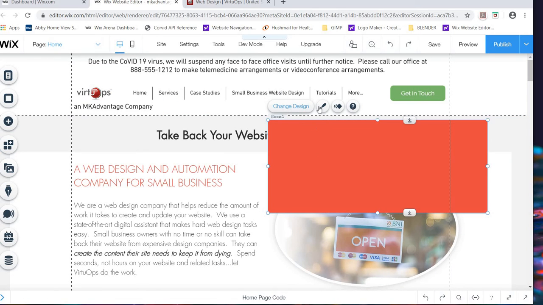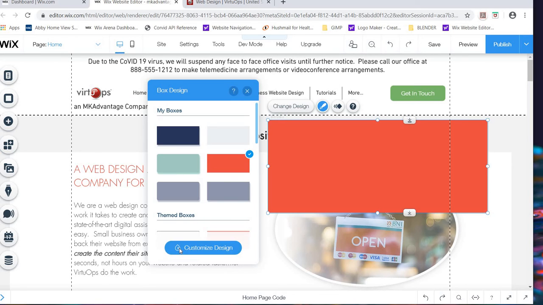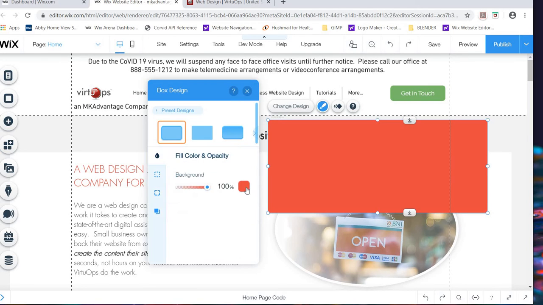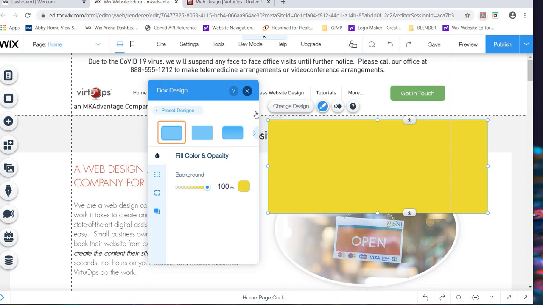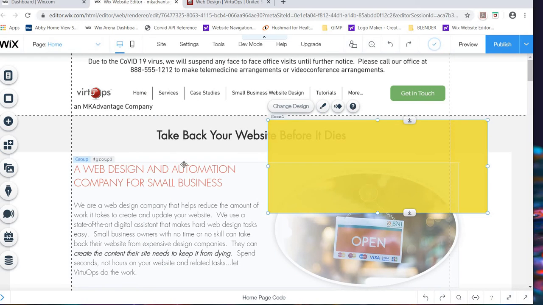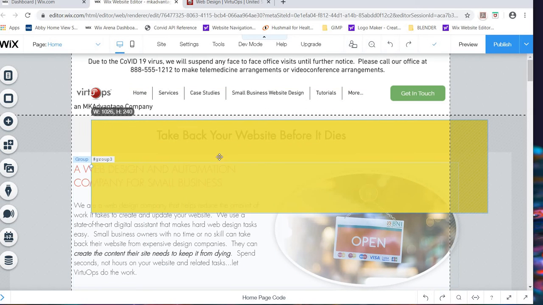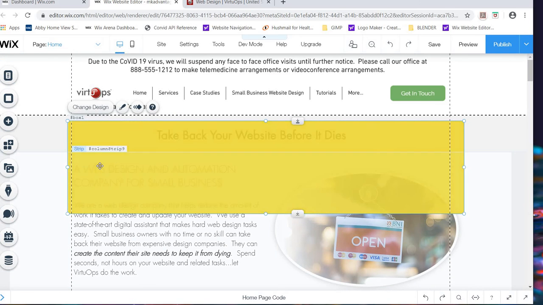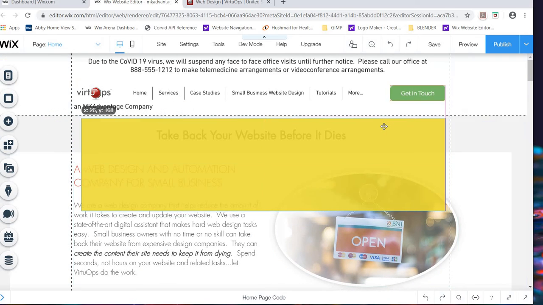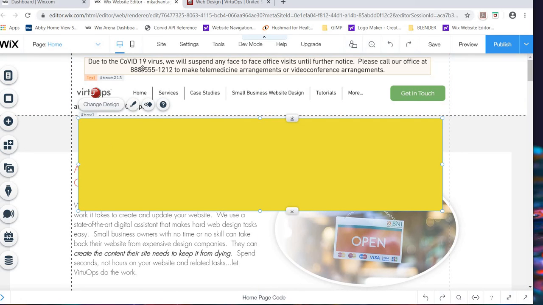I can change the design of my box very easily just by clicking on the design, custom design, fill color, and let's just make it yellow like this. I'll make this a little bit bigger, like that. Not too big. I want it to fit on the header about like that.